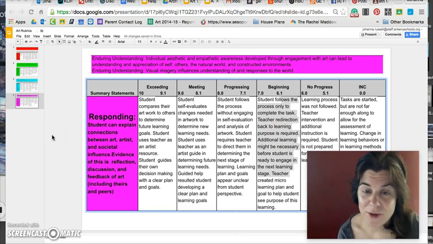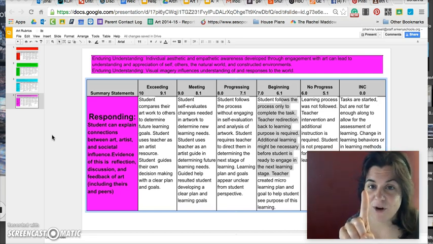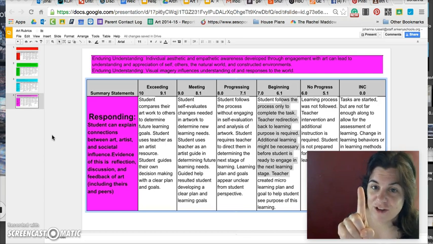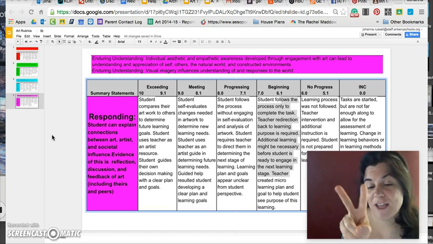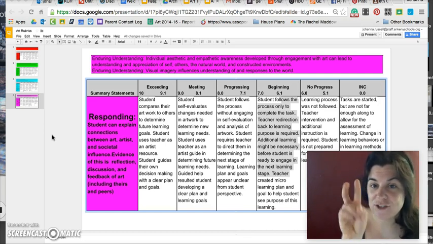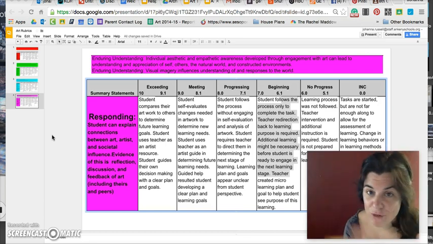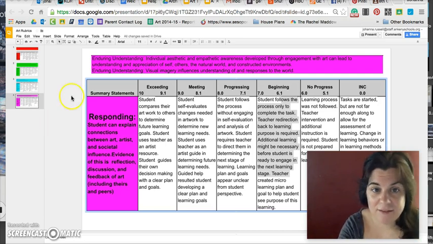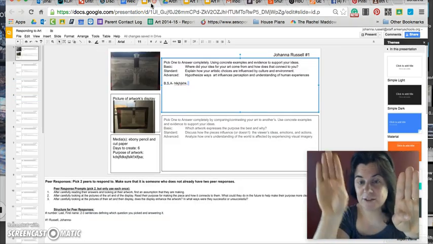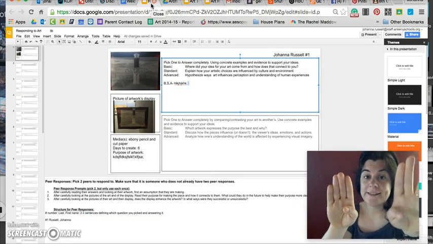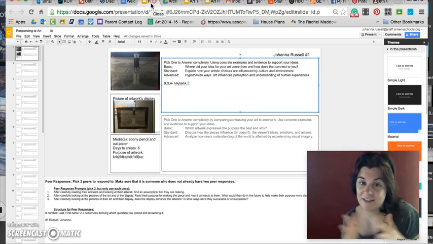Okay, so by now you understand that there are two main parts. Essentially, you are taking your artwork and comparing it to others. You're then creating a future plan and goal, and a plan to execute the whole thing. How are you going to achieve all of that? We're going to do this through two different documents. So as I'm speaking, go ahead and split screen us, so I'm on one side and you're on the other side doing the exact same thing as me.